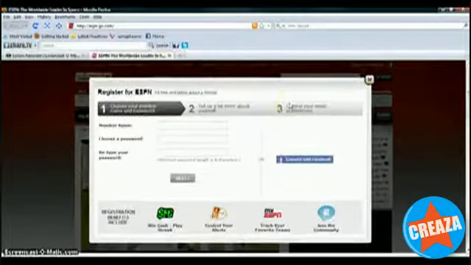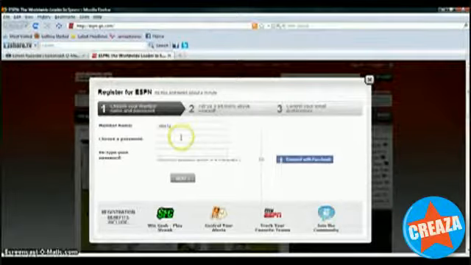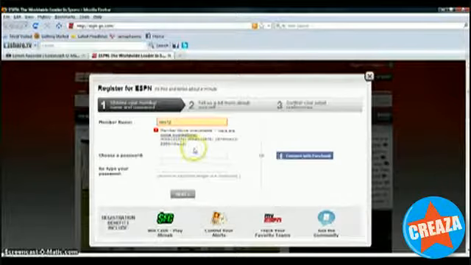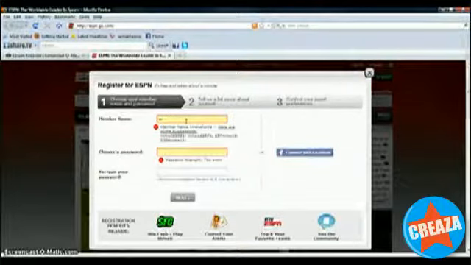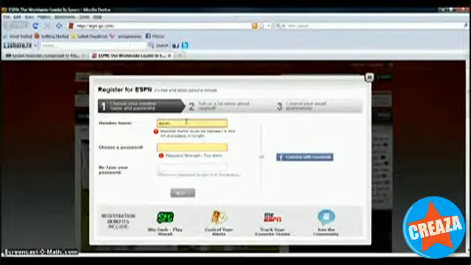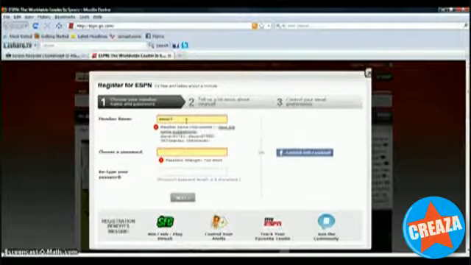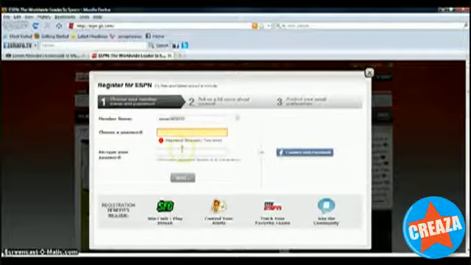First thing that pops up is a chance to make a unique member name and password. When I say unique, many of them are taken already. If I try to use Mike12 as my member name, you're going to see that member name is unavailable. So you're going to have to create something unique, which is what I'll do right here. Once that message disappears, it shows me that my member name is unused, and that is now mine.